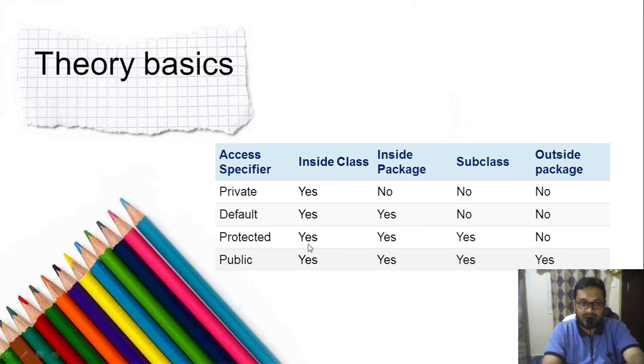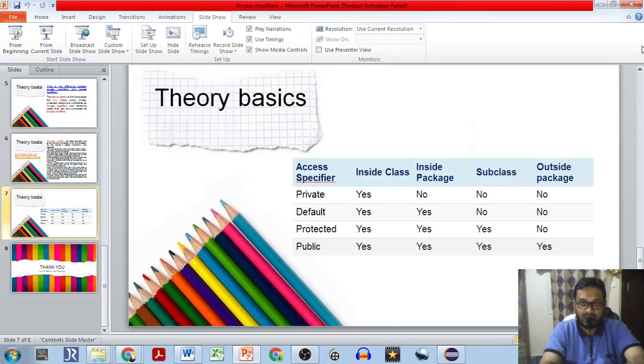For protected, yes, it can be accessed inside the class and inside the package. So see this, it's like default. The exception is that in the case of a subclass, protected can be used, but default cannot be used. Outside the package, both cannot be used, default and protected. This is the basic theoretical background which we need to learn before we go ahead.